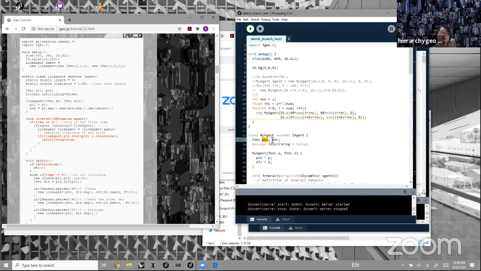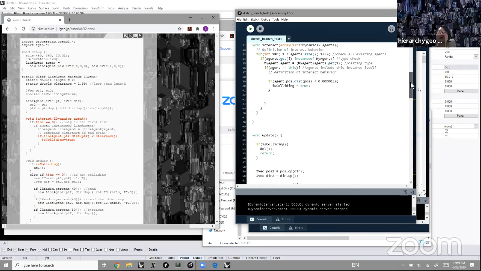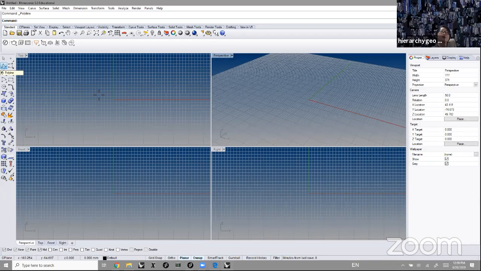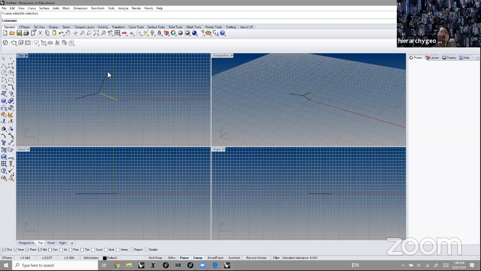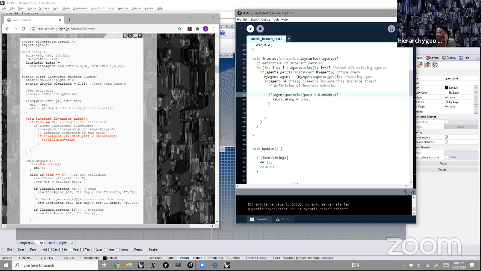I'm running out of time for the morning session, but let me quickly wrap up. The thing I did wrong was that I should not compare the beginning point of the branch agent, because if you have two agents branching, the beginning point is the same. So of course, always colliding. What I had to check was the endpoint, which is 0.2 in the tutorial. To check the endpoint, I have to copy the position and add the agent direction, and check the endpoint of the current position. Okay, that should work.